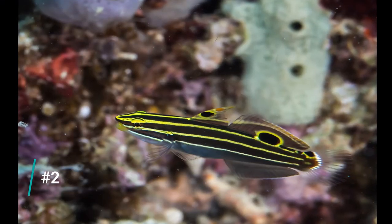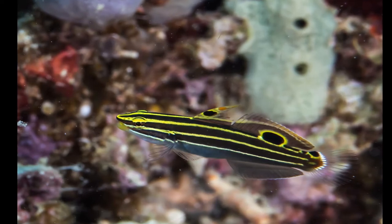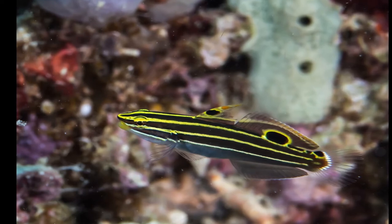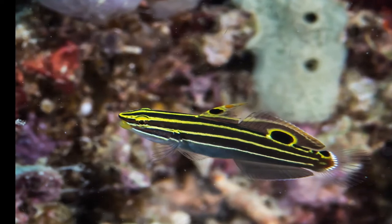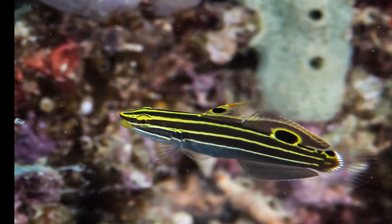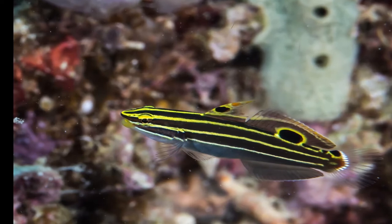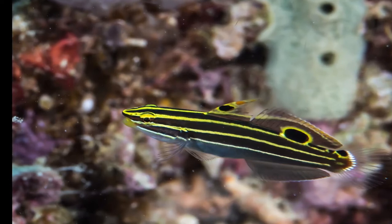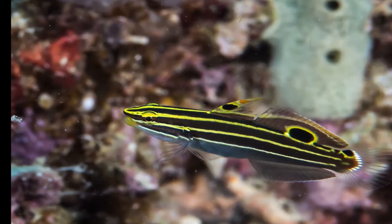Number two is Hector's Goby. It's a really nice fish. It's got a dark bluish-black body with yellow stripes that go horizontally from head to tail, making it really nice contrasting colors — a really pretty fish when it's swimming around. It's a really peaceful fish, does not bother other fish or invertebrates, it's reef safe and it doesn't pester your corals. It does like to sift your sand so make sure that you have sand for it. It likes to go through picking out algae, detritus, uneaten food, things like that. Because of that it will keep your sand pristine so it's a really good fish to have in your nano aquarium.